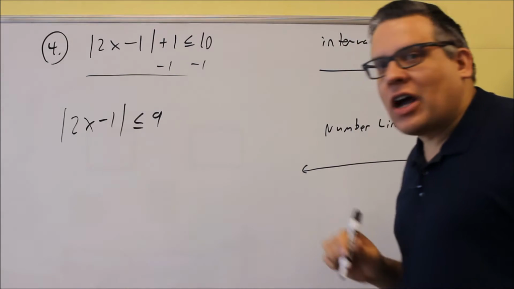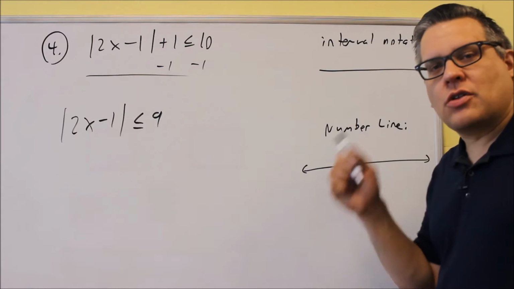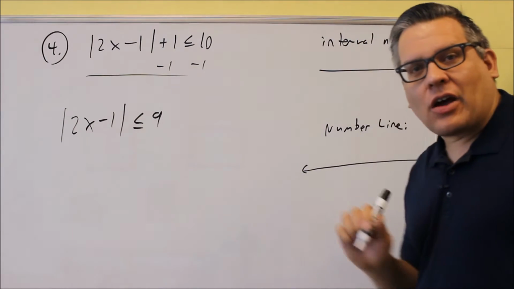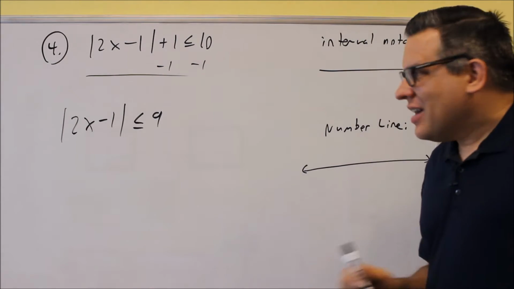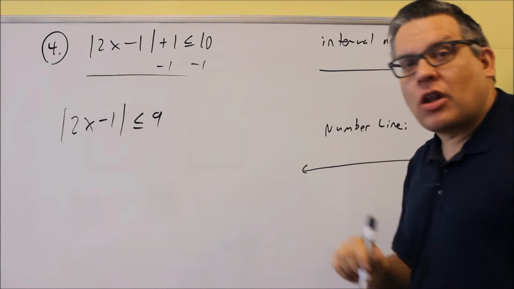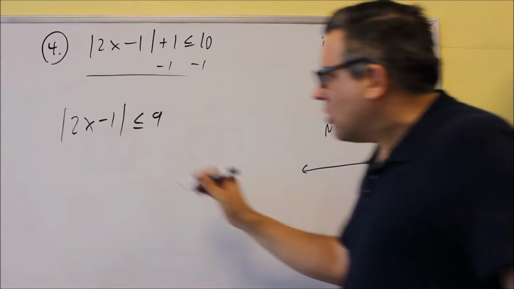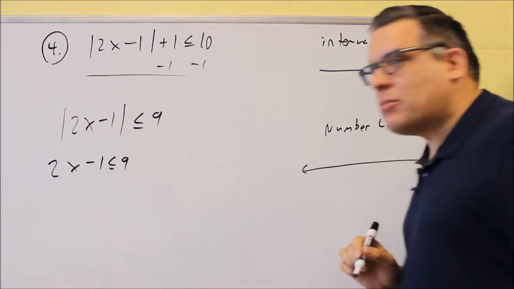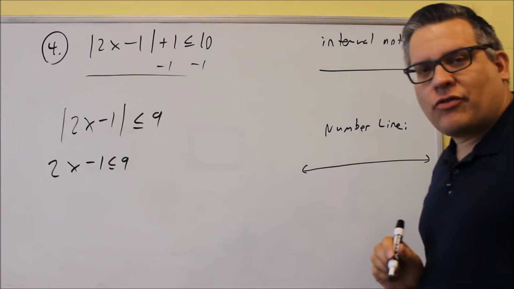The second thing that you have to remember with absolute values is you're going to get 2 different equations when you do these. One is going to be exactly the way you see it pictured there. The other one, you're going to flip the sign and make the other number opposite sign. So here's one equation like that. We're just going to drop the absolute values. That's the first one we're going to solve.